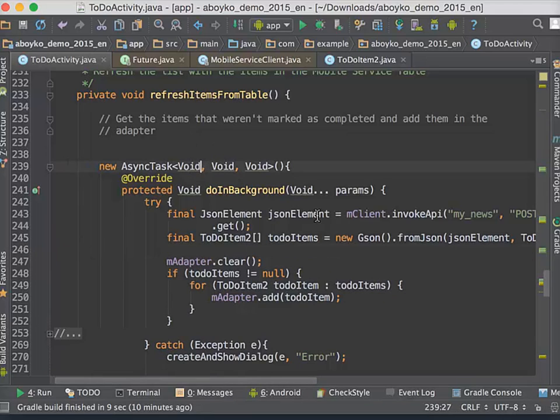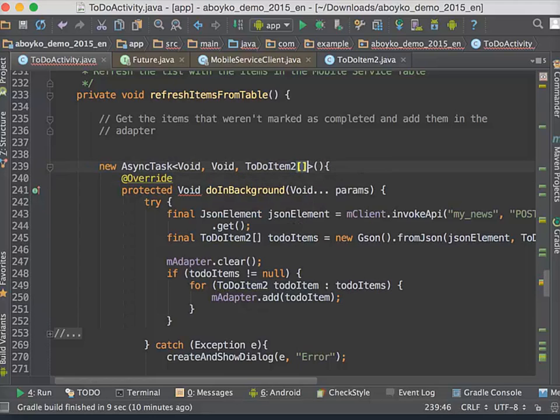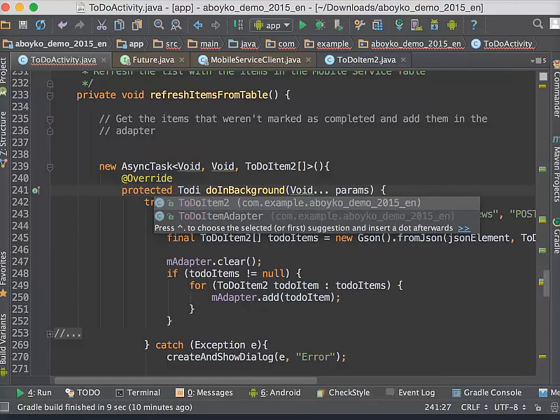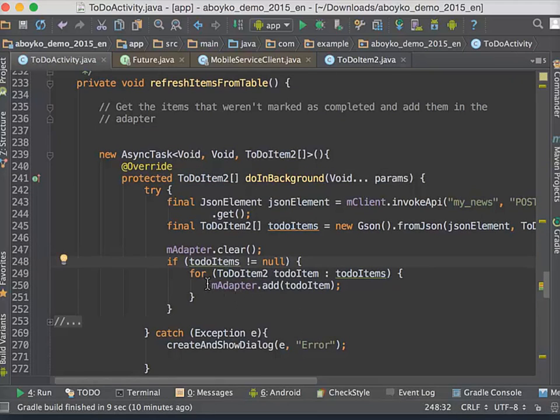Maybe we can just change the async task result to todo item 2, array of todo item 2.